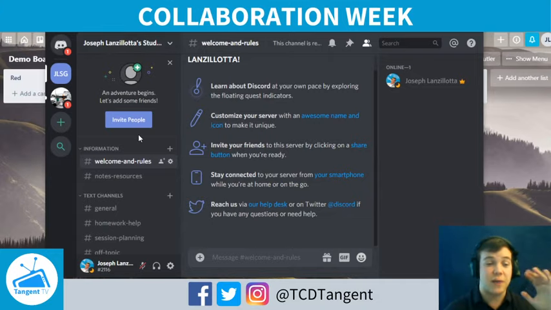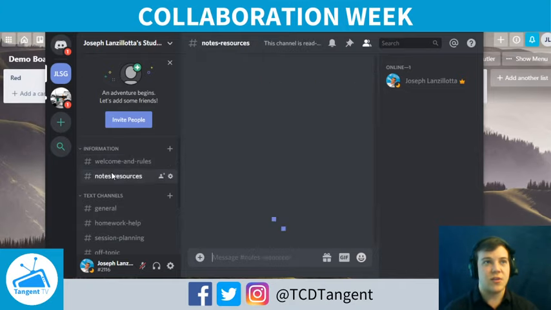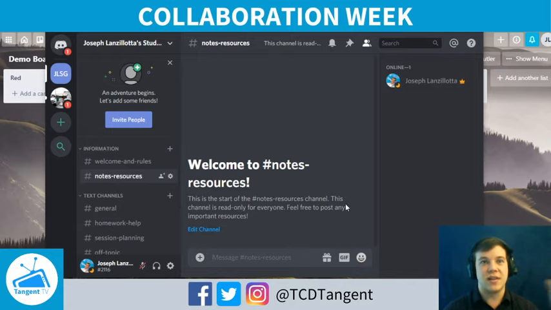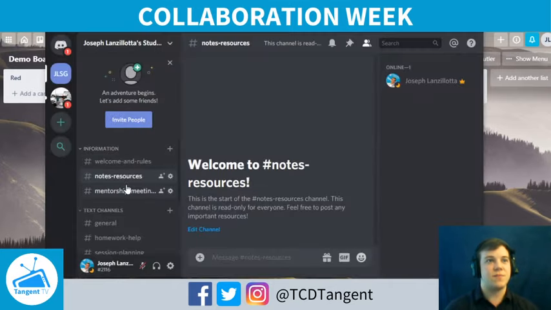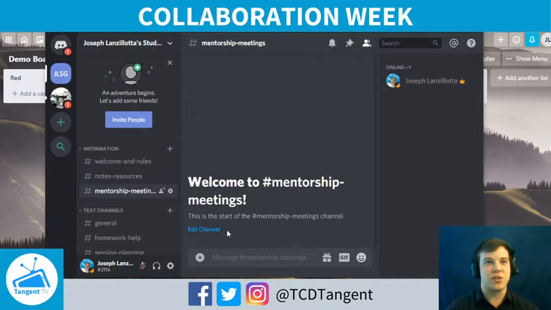They have all sorts of templates for how they lay things out, or you can build it from scratch if you would prefer. But there's a couple of things that I want to show. On the left here, we have information. This is where you'd put welcome and rules. It kind of just explains what is in this channel. So what's the purpose of it? You'd have notes and resources where you can start taking notes for your channel. Say this is something where you wanted to track the notes that you took from your mentorship meetings. You can have a specific one. If I wanted to create another one, I can go here and say mentorship meetings. Go there, mentorship meetings, and then this is where I will put any conversations from the mentorship meetings, or we will talk about what happened in our mentorship meetings.